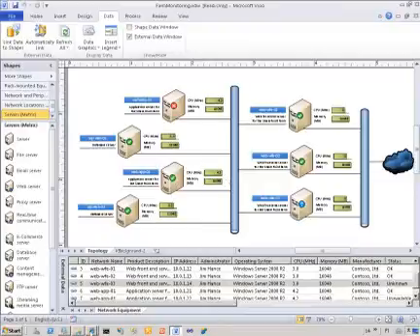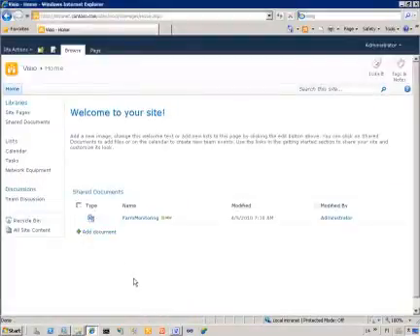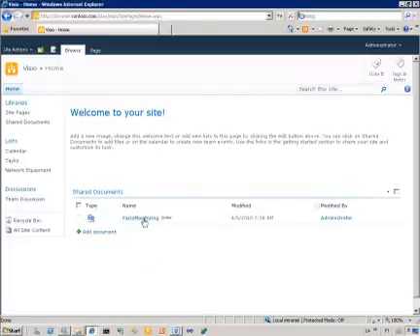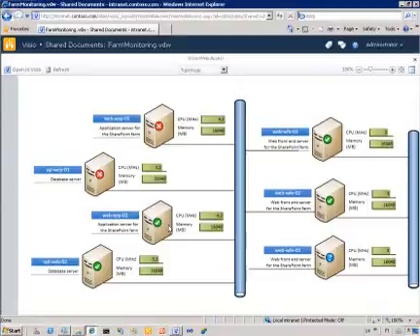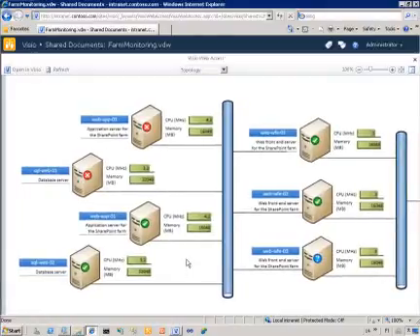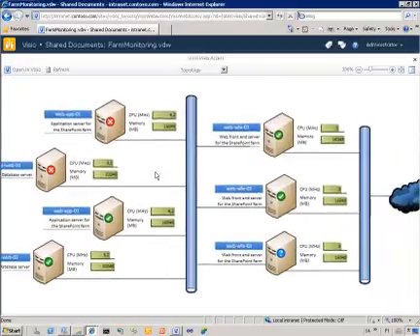Let's move back to the site and start consuming the Visio information, or showing it in a browser UI. First of all, the initial rendering which we can use is the standard Visio services rendering mechanism, which will expose the Visio drawing almost throughout the screen. It will use the minimal master page and show the drawing within the screen.